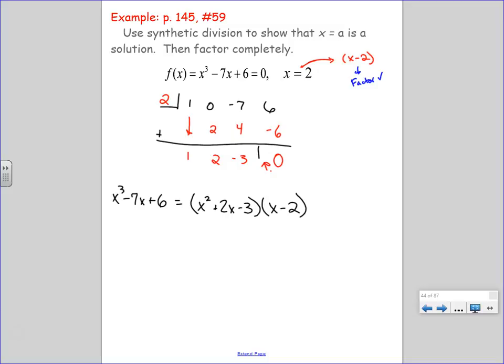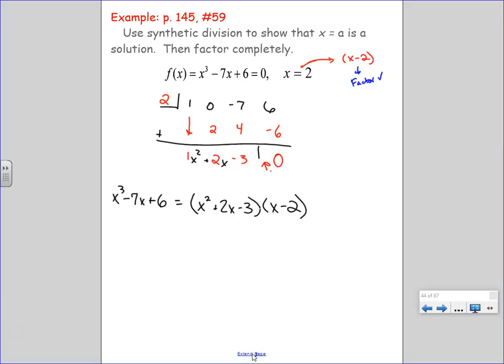And remember, if this is a cube, it always goes down by 1, and we just go ahead and put them in. Is that how you learned to do it? Why does it not say divided by x minus 2? Well, we could say that too, if that would help. Couldn't we change this around and say divided by x minus 2, and what could I do? Multiply it to the other side and factor the top. Does that make sense? So because of the division, we can say that this multiplication is true.